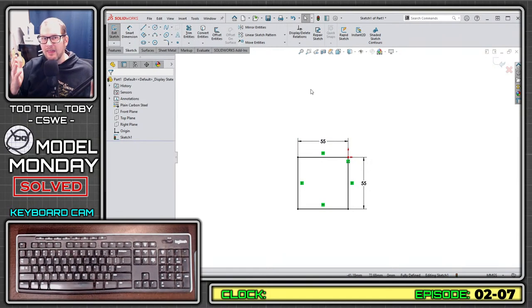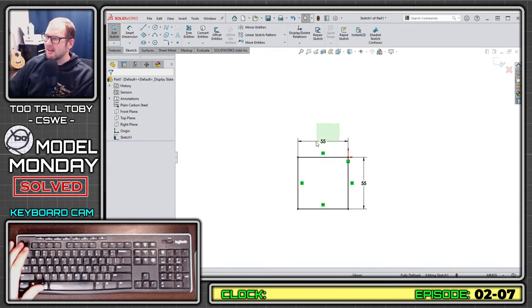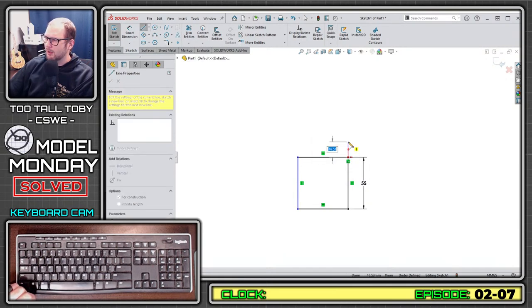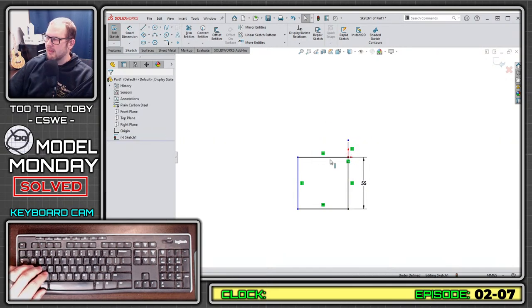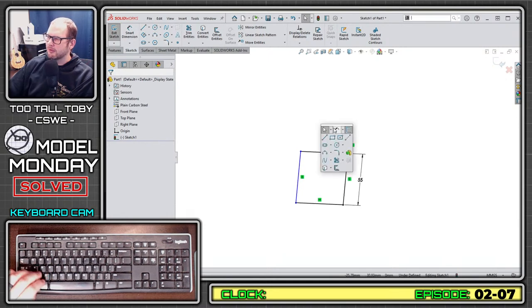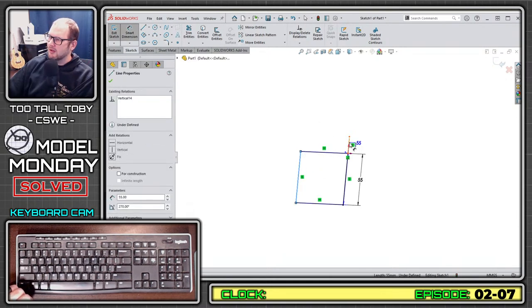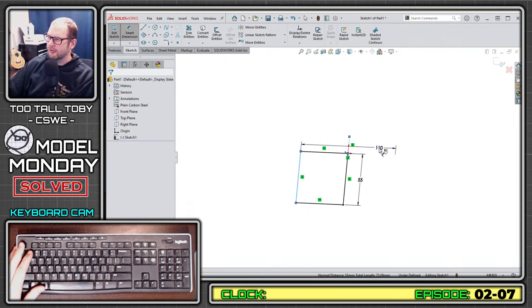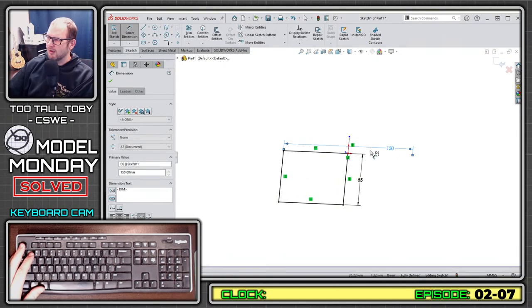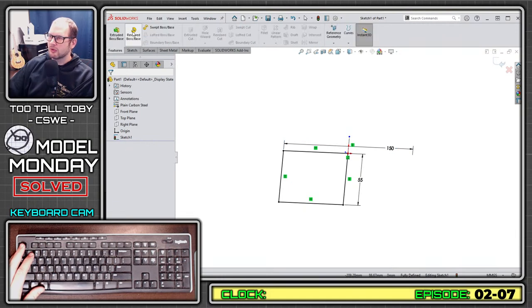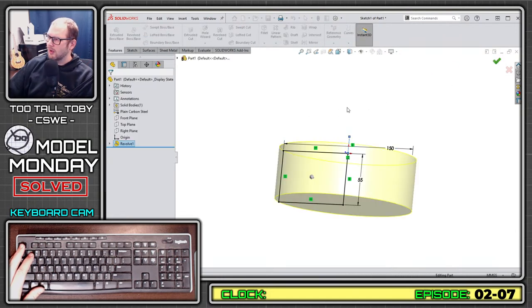The other thing that I use a lot when a model is going to be symmetric is that when you do a revolve in SOLIDWORKS, you can drop in a center line and then you can revolve about that center line. So if I was making this into a hockey puck, I might double click on this center line and then cross over the center line. Let's say I'm going to make that 150 and then I'm going to do a feature revolve. And so now I'm going to turn this into a hockey puck, right?